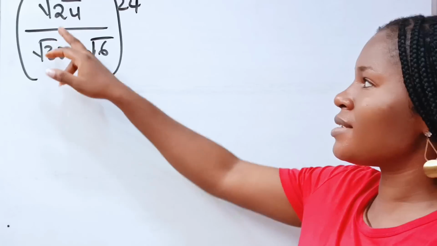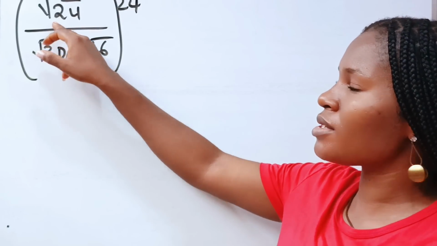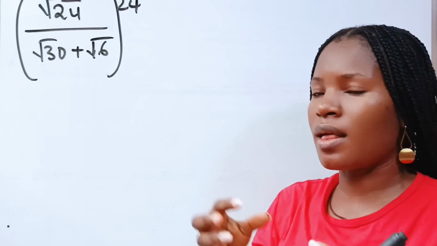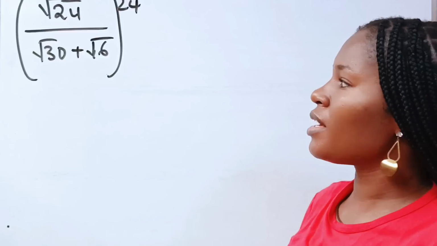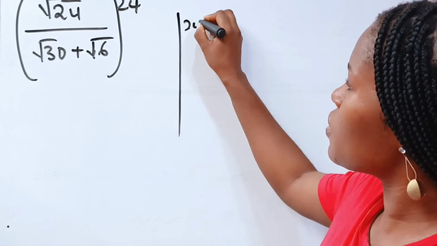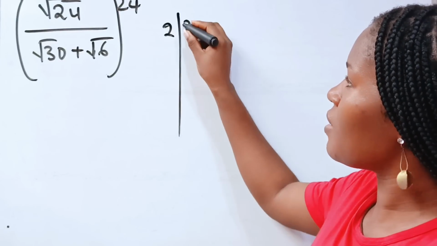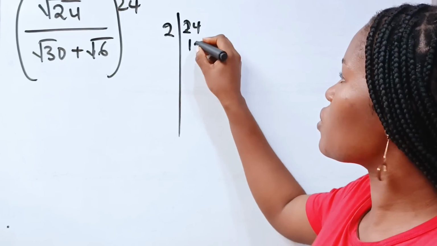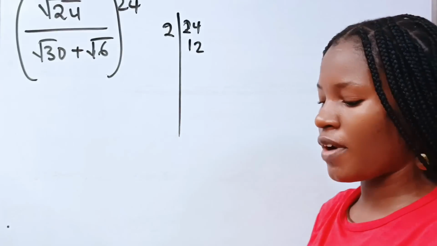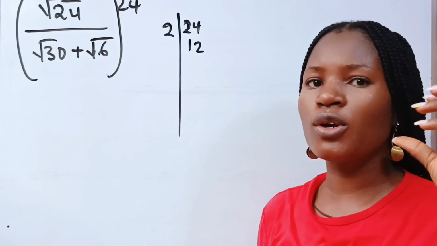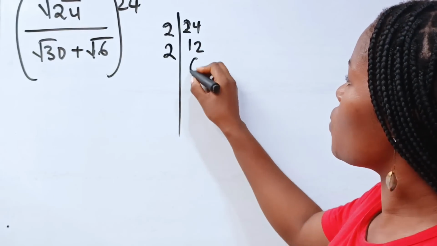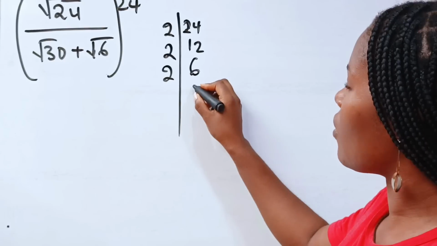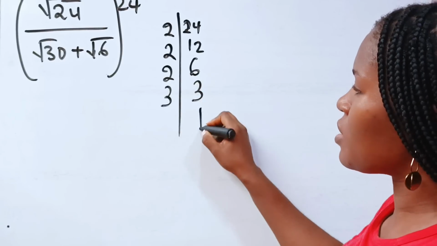Now remember that this is a surd and we need to bring out a perfect square that, when we multiply with another number, we get 24. This is the easiest way to analyze it. We have 24. The smallest number that can divide 24 is 2, right? So we have 12. Even though 3 can divide 24, we will not use 3. We use the smallest number. Now the smallest number that can divide 12 is 2. We have 6. 2 will still divide this to give us 3. Now 3 will divide to give us 1.